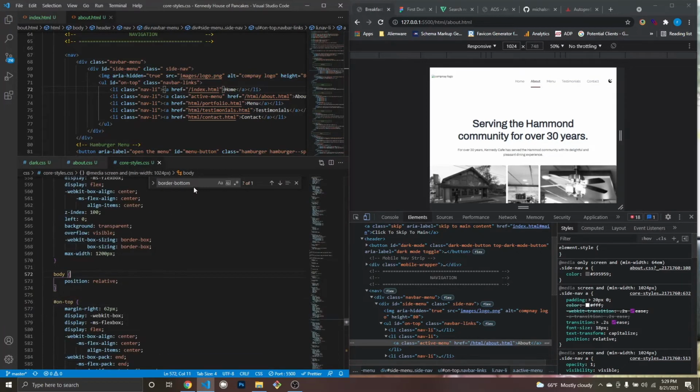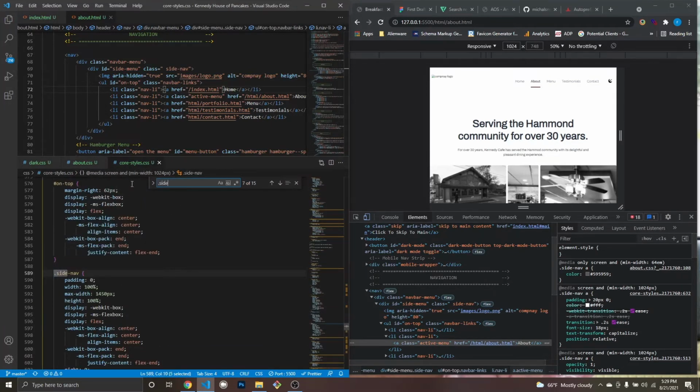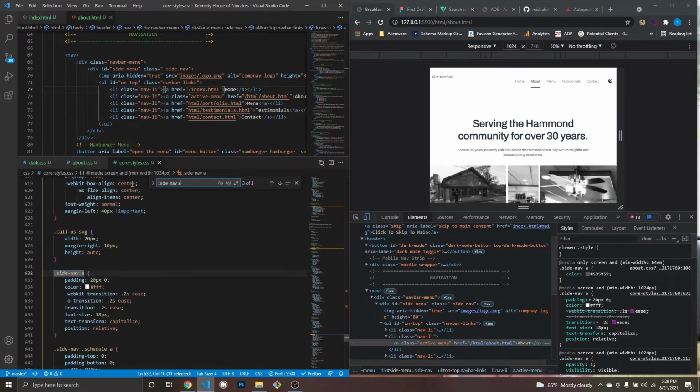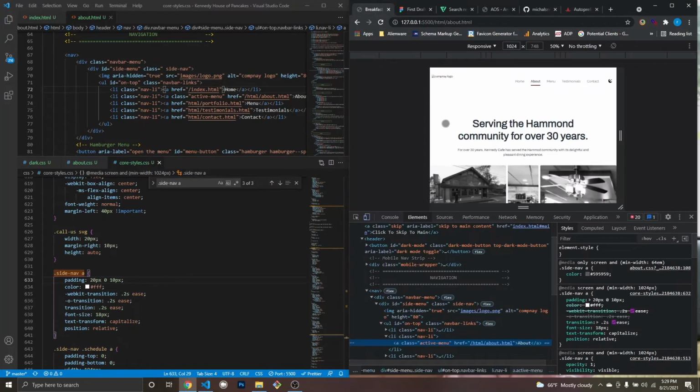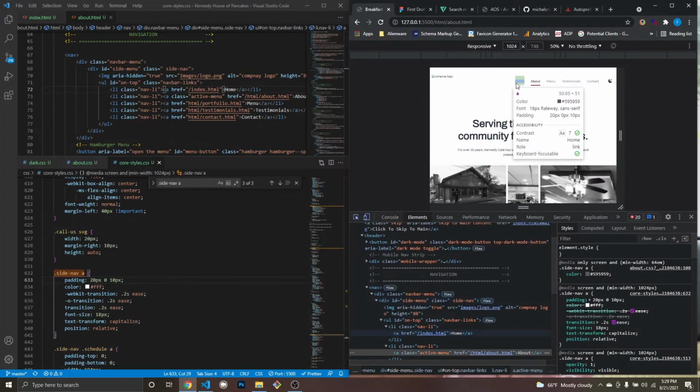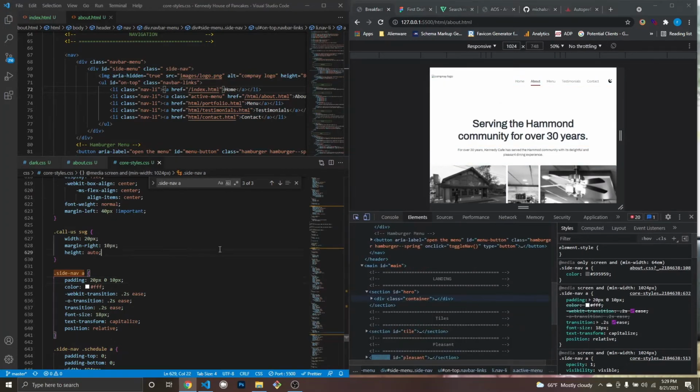So yeah, let's go to side nav A on 1024. Let's just do 10 pixels on the bottom. Yeah, I like it a little closer. And font size 18. 18, but this is Raleway.